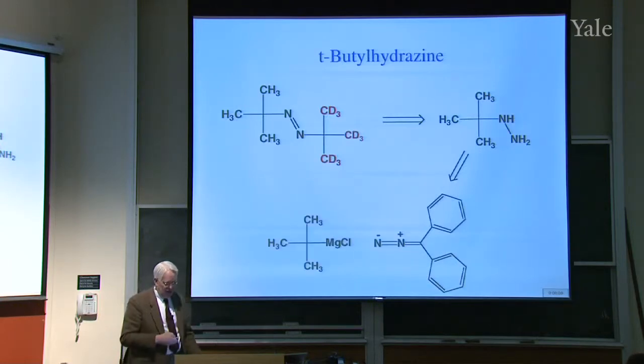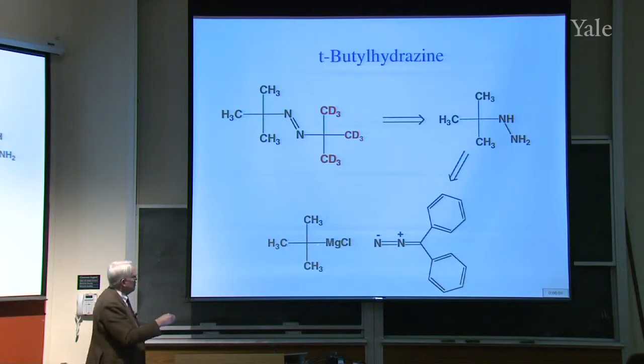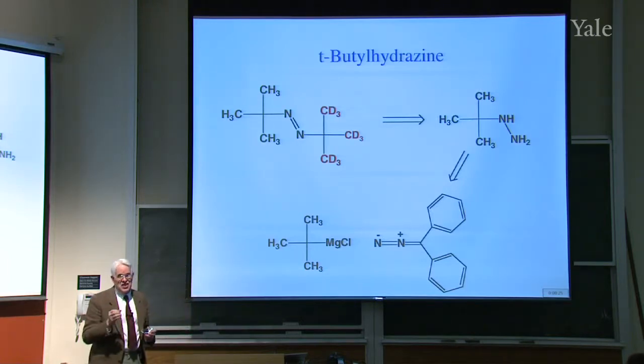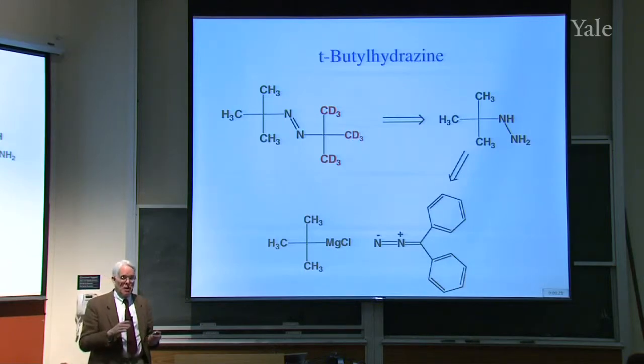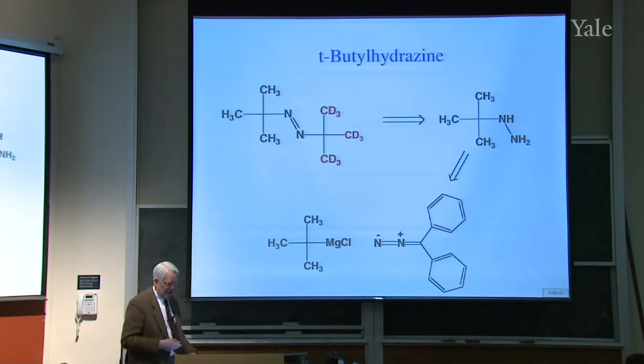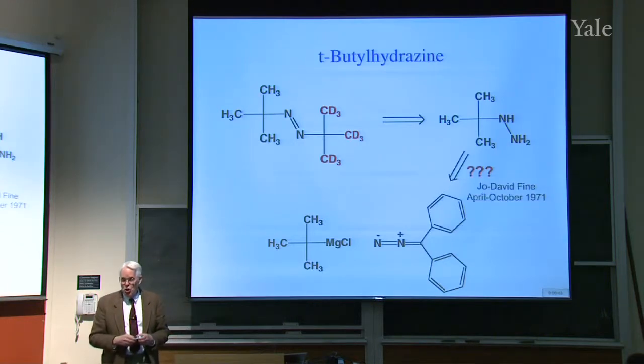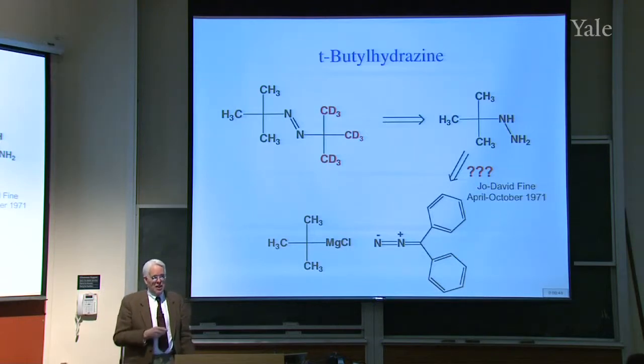The synthesis starts with this compound, weirdly enough, and you have to react it with a Grignard reagent here, which puts the T-butyl group on the nitrogen. Then you're going to break that bond, put oxygen there, H2 there, and have the product you want. That's the synthetic scheme. It turns out T-butyl Grignard is not the easiest reagent to make, especially in the summer when it's humid. So it was hard for Joe David. But finally he got this stuff to add and got the stuff that needed to be hydrolyzed. Then he tried to do it. He worked on this from April to October, through the whole summer, and never got it to work.